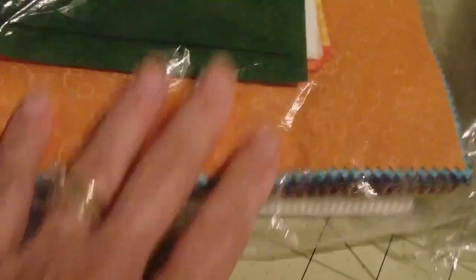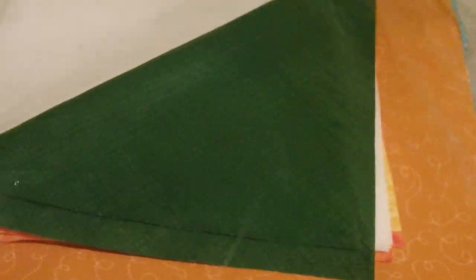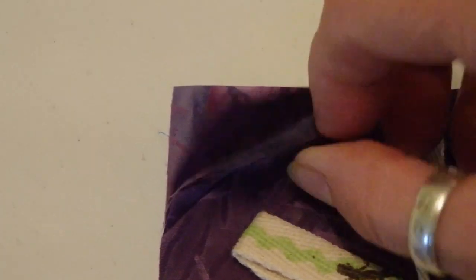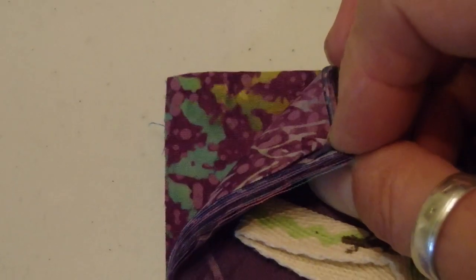Moving along, I've got a couple of projects I want to do. One is the herringbone one I've already started with some of my squares — I got the white layer cake and the colored layer cake and want to get that together. The other one I'm excited about is a Missouri Star Quilt daily deal charm pack in my favorite colors: purples and turquoise. I just couldn't resist.